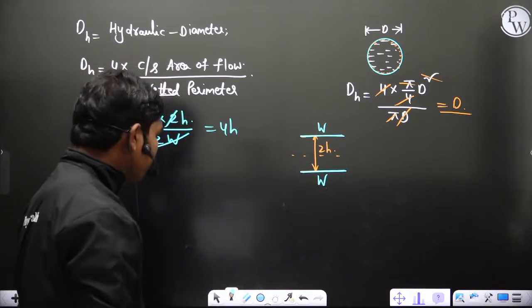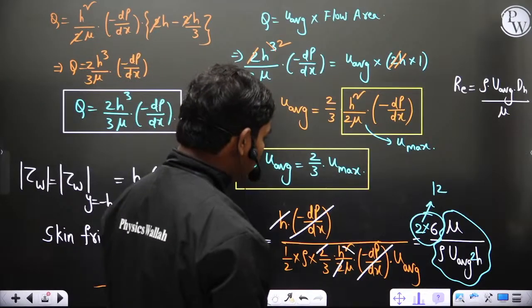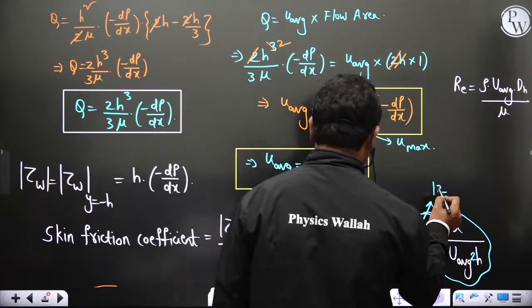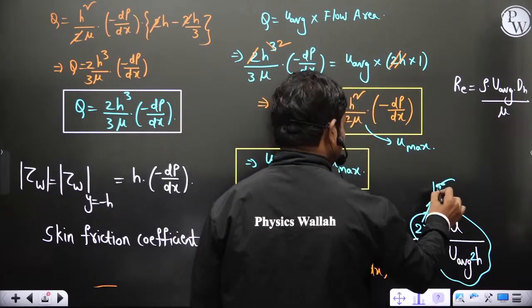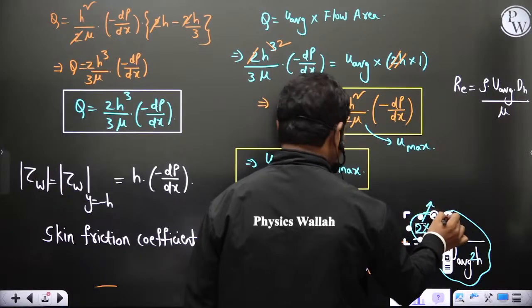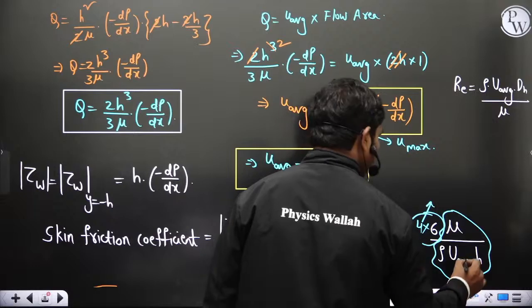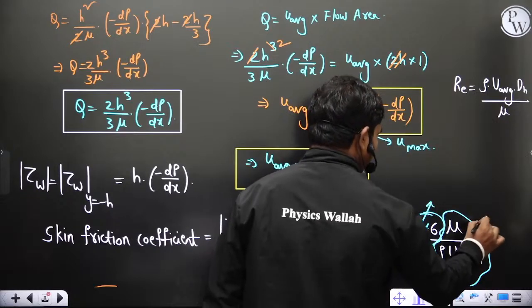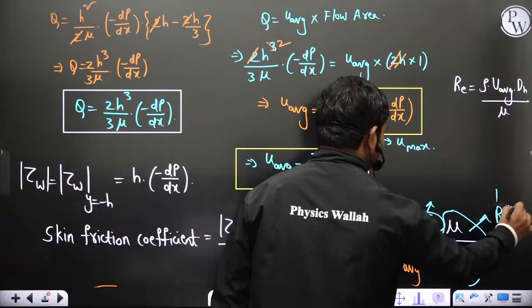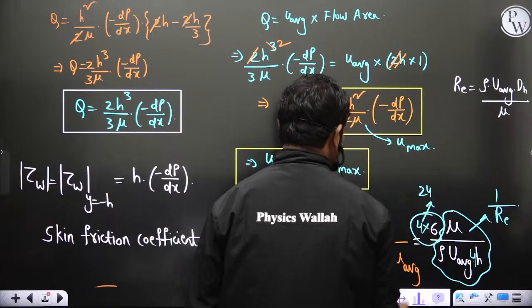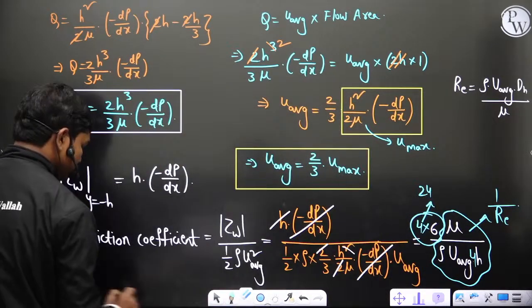Okay, so if you make a 4 here, then what we have written, it should be 4, right? It is 24. Yeah, correct. This is 24, sorry, because it should be not 2, it is 4. If you want to adjust, because here it is not 2, it is 4 actually. So this is actually a Reynolds number, 1 by Reynolds number, of course, and this constant is 24. So you get 24 by Reynolds number.